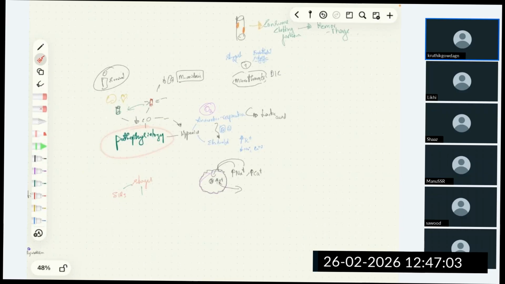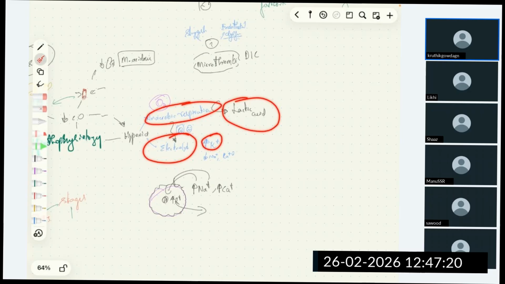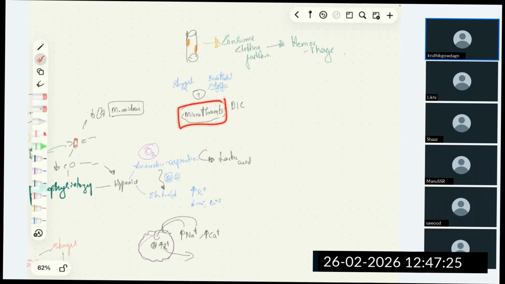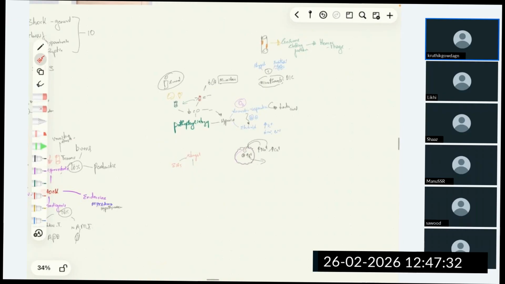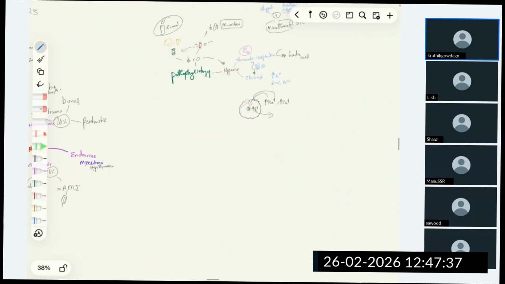So this is the pathophysiology of shock. There's a reduced cardiac output leading on to vasoconstriction, reduced systemic perfusion leading on to acute renal failure, and reduced cardiac output leading on to hypoxia. There is anaerobic respiration, lactic acidosis, electrolyte abnormality, hyperkalemia, hyponatremia, and hypocalcemia, and also microthrombi developing inside the blood vessels leading on to consumptive coagulopathy, hemorrhage, disseminated intravascular coagulation. This is about pathophysiology of shock. Next, we'll proceed on to stages of shock.